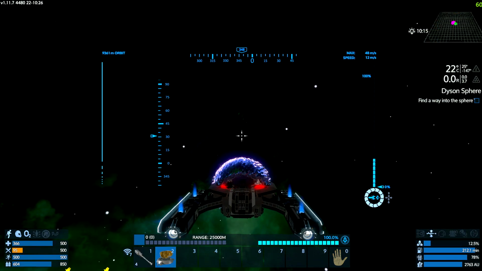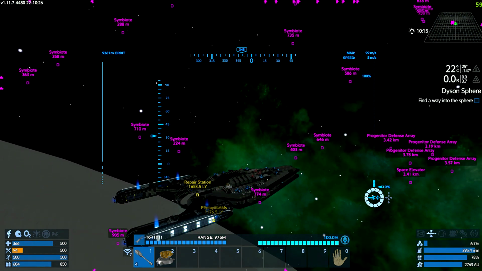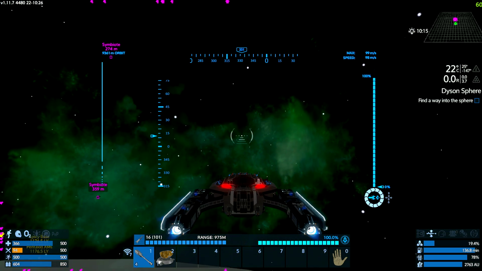Alright, so that was the easy bit. Still the symbiote running around? Nope, that was me moving. Alright, so now then, we've got the defense arrays.